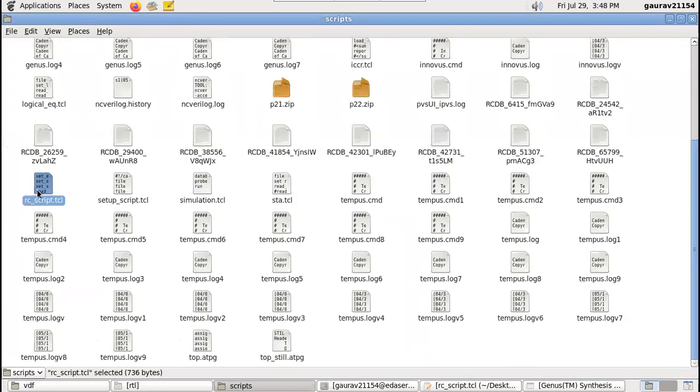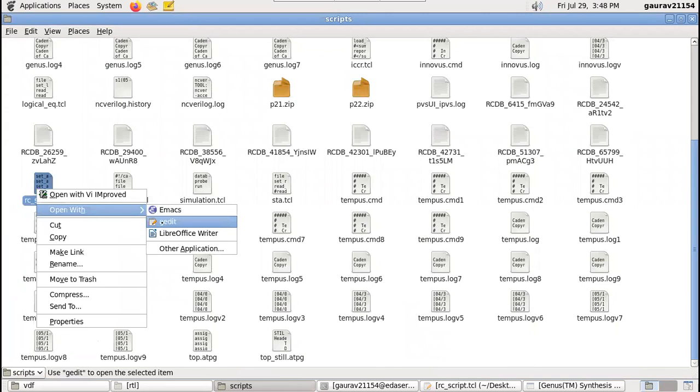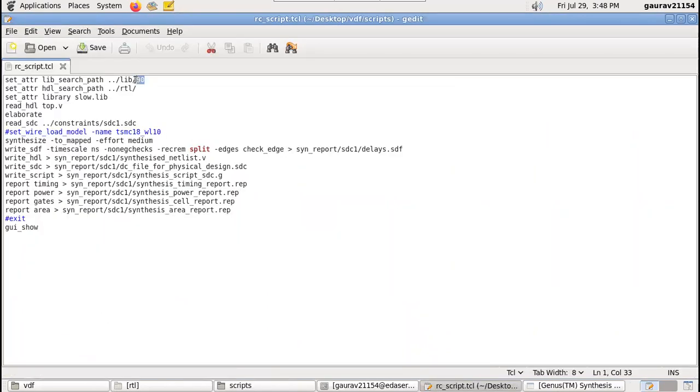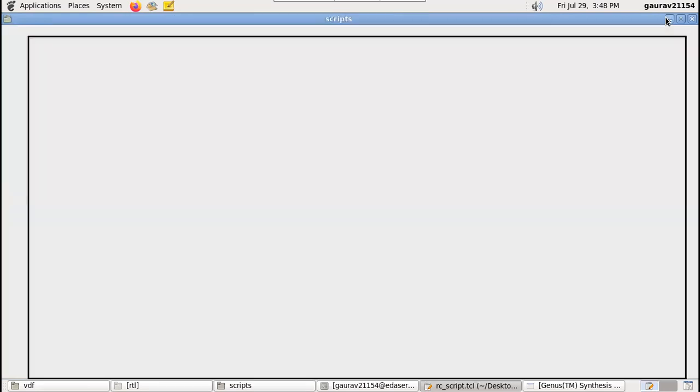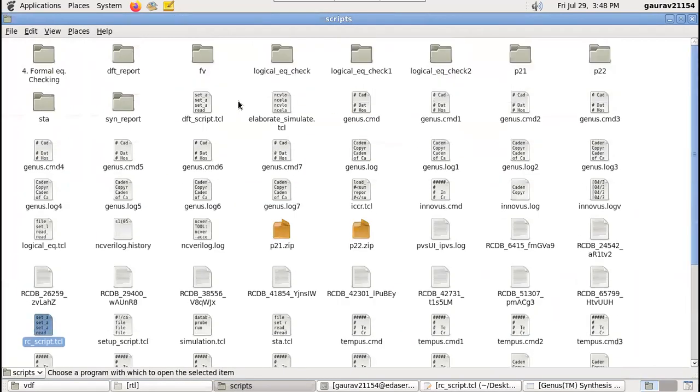Let me show you the script. See here, in the .lib folder, it is mapping with the 90 nanometer library, the slow.lib file, and top.v, your HDL code, and the different constraints I have written in the SDC file. Let me show you the SDC file first.